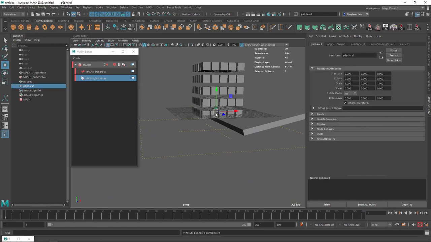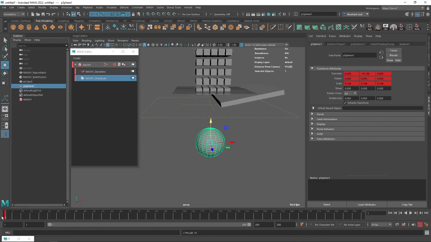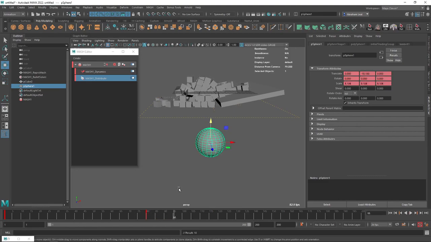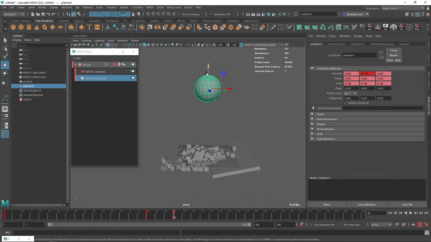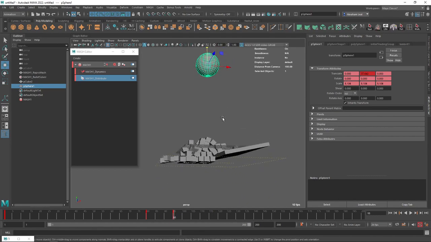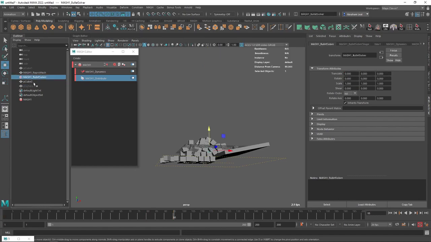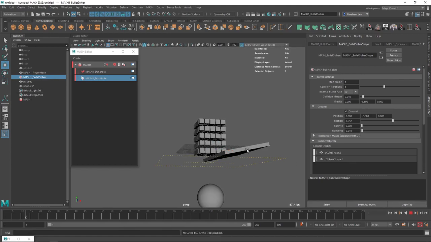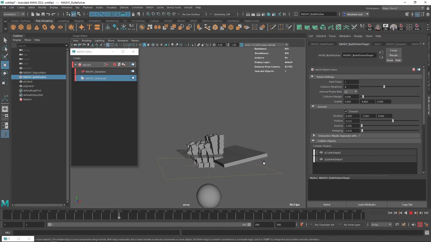I'm gonna create a sphere, and I'm just gonna make the sphere go from down here in a very fast way. Let's say after the cubes are kind of settled, like frame 80, in a very fast way, the sphere is just gonna go all the way up. And again, we can actually hide the sphere. We don't need to see the sphere. And as long as we add this to the bullet solver with middle mouse and drag into here, it should affect the cubes. Let's see. Boom. There we go.